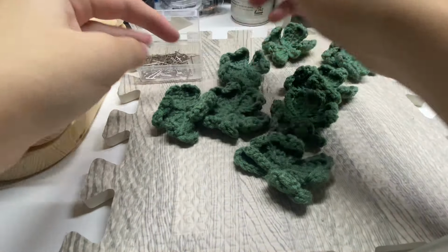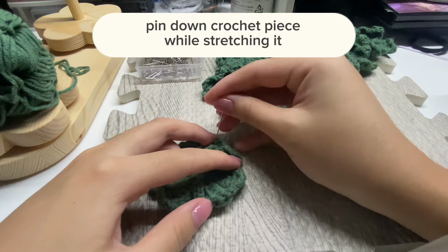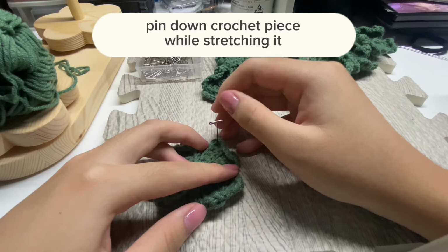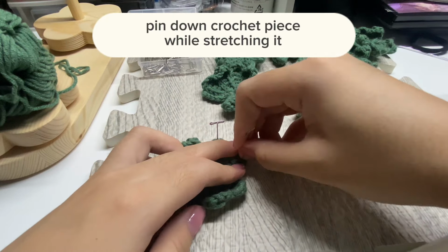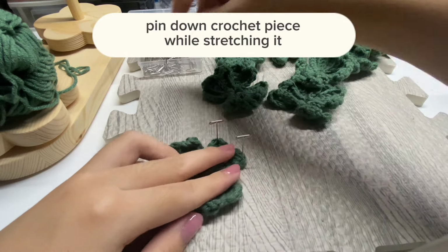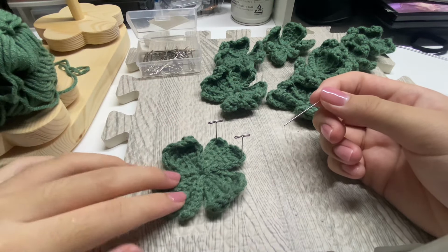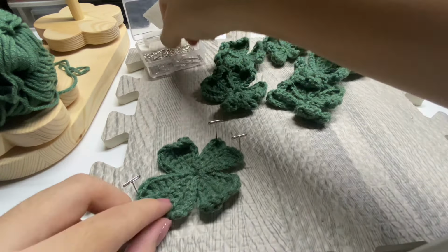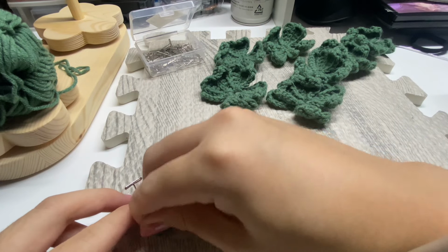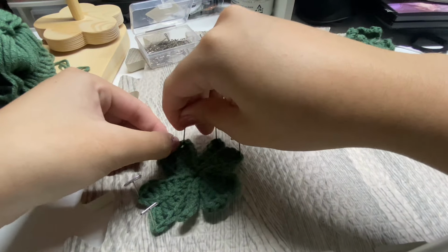A few moments later. Now with your crochet pieces that are slightly wet, I'm gonna grab one and start pinning it down. But when I pin it down, I'm gonna make sure that it's slightly spread apart, like it stretches a bit. It's resting position, right? I'm gonna stretch it a bit and then pin it down. Something like this. And I'm gonna do it for all the sides.